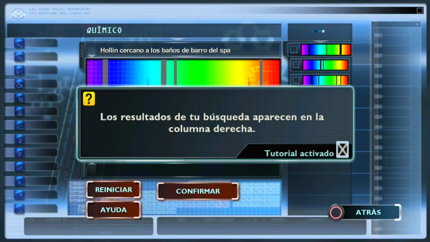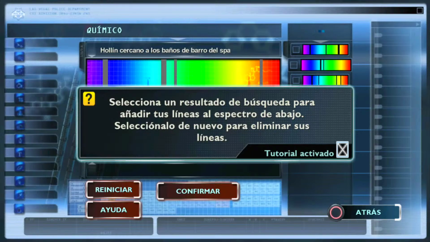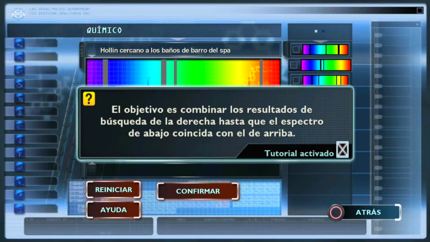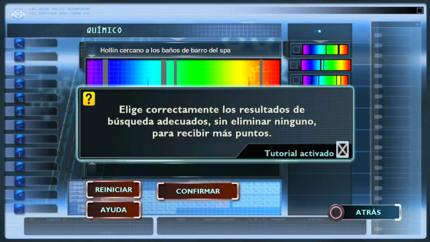The results of your search are in the column on the right. Notice how the original sample is made up of thin and thick lines on a spectrum. Selecting a search result will add its lines to the spectrum on the bottom. Selecting it again will remove its lines. Your goal is to combine the search results on the right until the spectrum on the bottom matches the spectrum on the top. You will need to select more than one search result at a time in order to make a match. To gain a high skill score, correctly choose the appropriate search results without removing any.